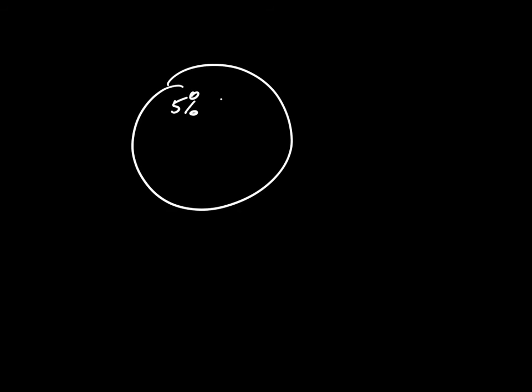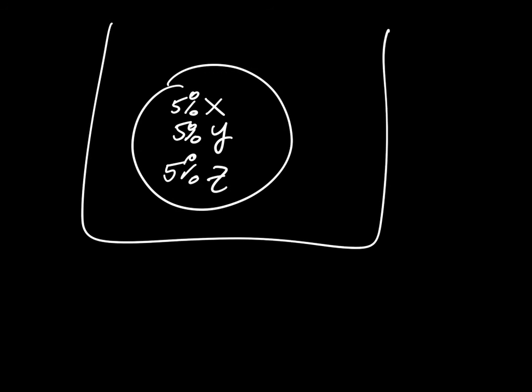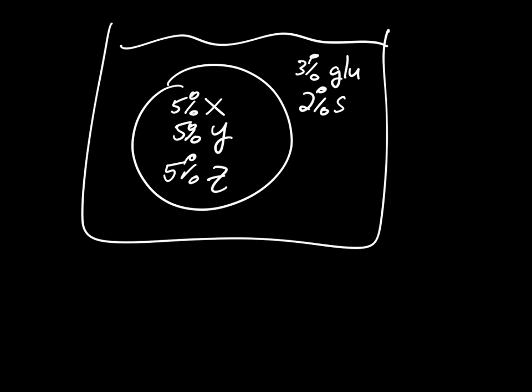Problem 6 got a lot of people because they start to use variables, and whenever you use variables, people tend to freak out. They're like, what's X, what's Y? And they have 5% Z. So outside the cell, you have a 3% glucose, you have a 2% starch. Now what I like to do is go down the list and say, does this cross, does that cross? So why don't we do that and tell me, you look at the directions, does glucose cross?